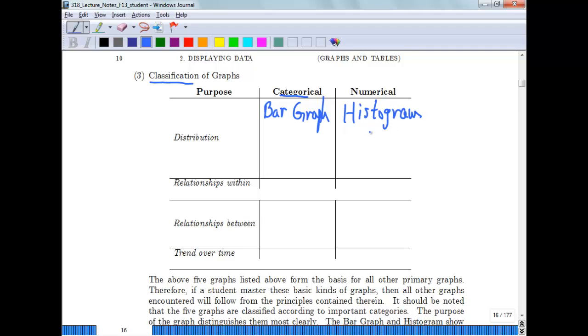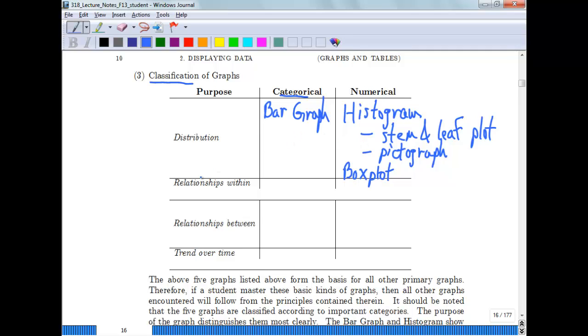There are a few subcases of histogram, namely a stem and leaf plot, and a pictograph that can be used, but histogram is the chief. Now, a box plot will also give you a distribution with less density, less information in it.